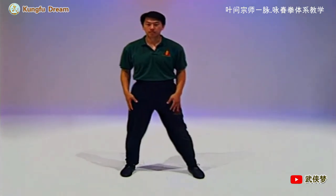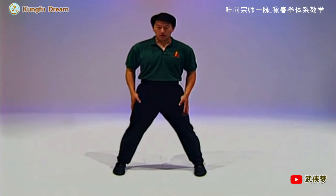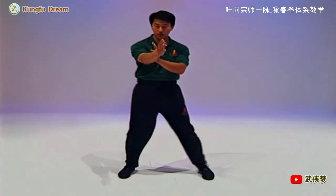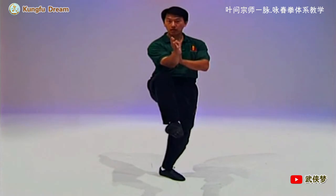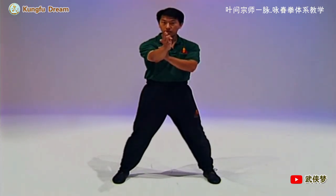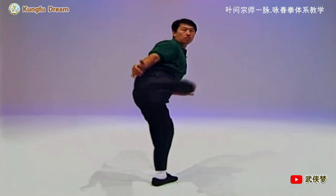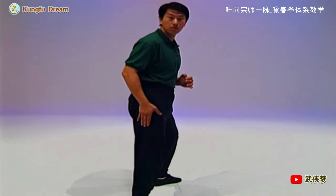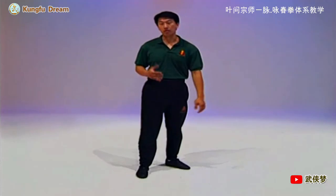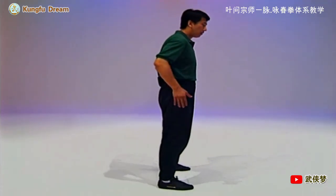So, the side kick. When we practice the side kick, you can start like a front kick: step, kick. With the front kick, same thing. When you do the side kick: step, kick. So this is dealing with the body, turning. We call that a side kick because in essence, it comes from the side.